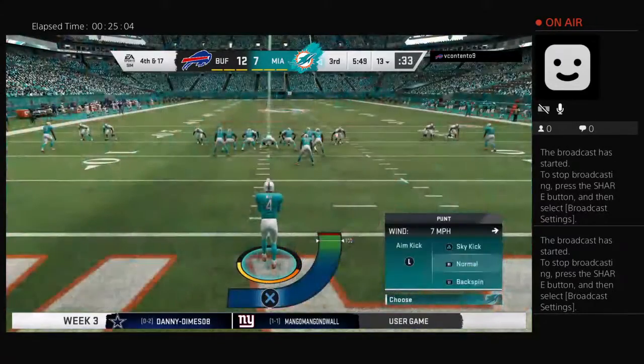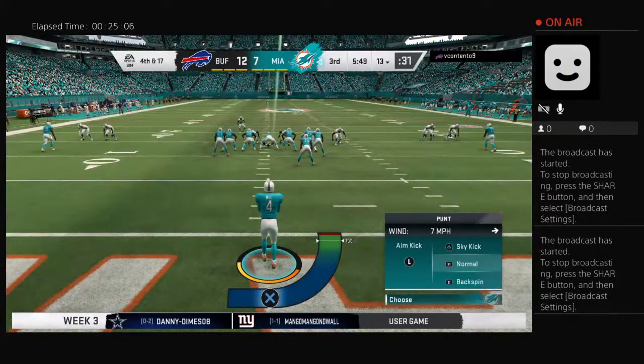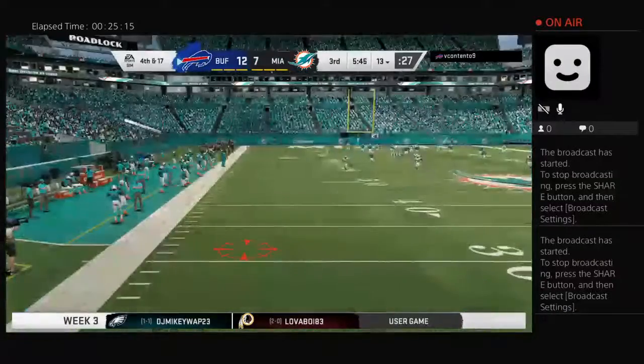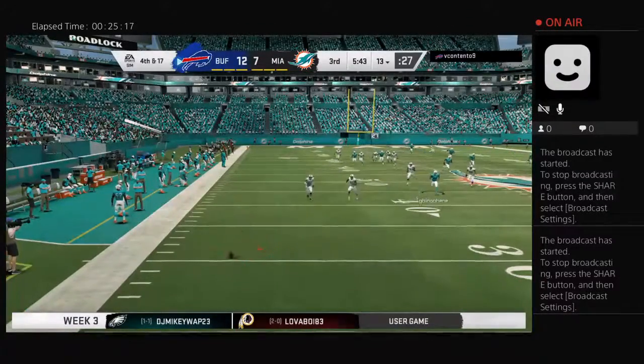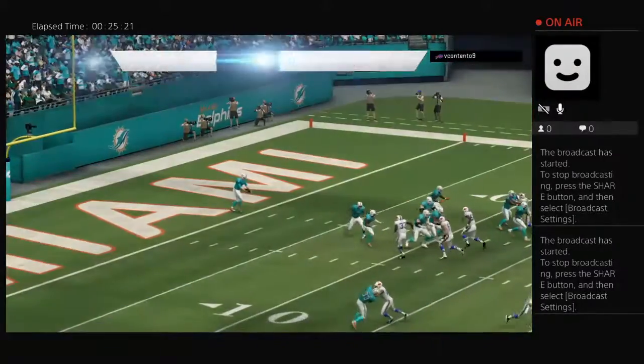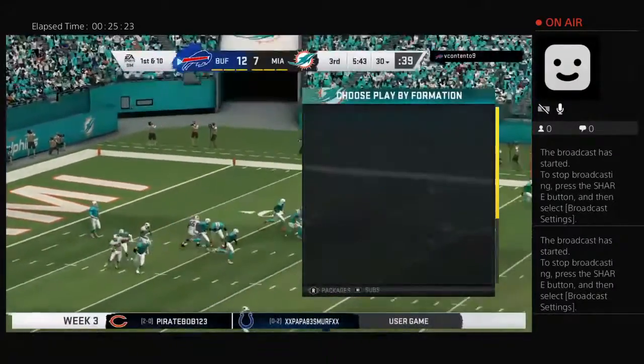You know, when you sit and analyze it, they're not happy about what happened, having to go to the bench. But this gives them a chance to let their defense do some work while they on the sidelines go over what they're doing offensively and formulate a proper plan. And now that'll kick out of bounds, and this is going to be spotted back at their own 30. Oh, man.